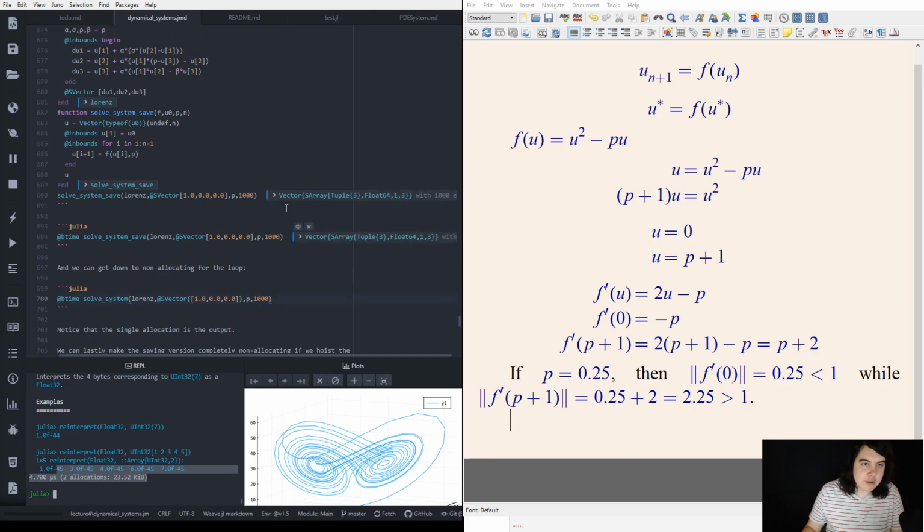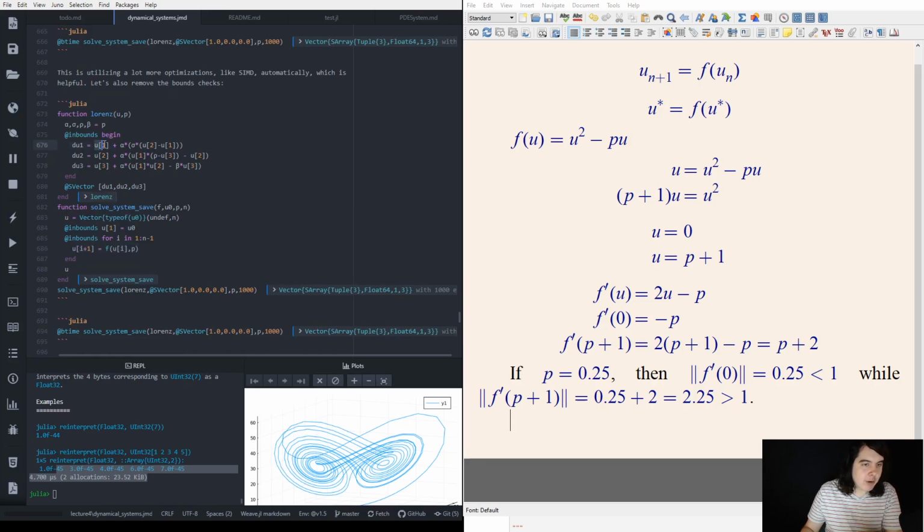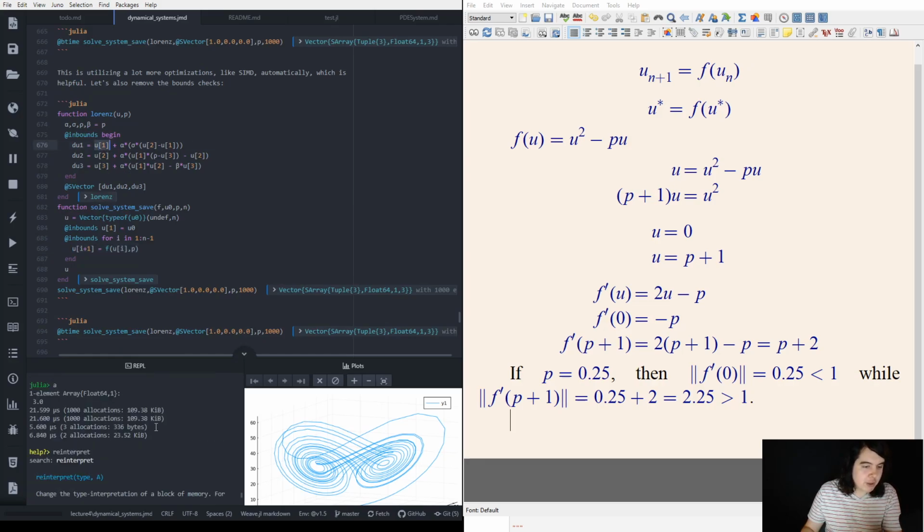We're only allocating the output itself, and its output is this vector of type U0, which is static vectors. So it's a vector of static vectors where we keep on filling in the static vectors, right? We've pre-allocated up to n. We're going through the loop, adding static vectors to here. And each time that we call f, we've now turned off bounds checking. And by turning off bounds checking, we get a bit more performance. We're about 50% faster than where we were.